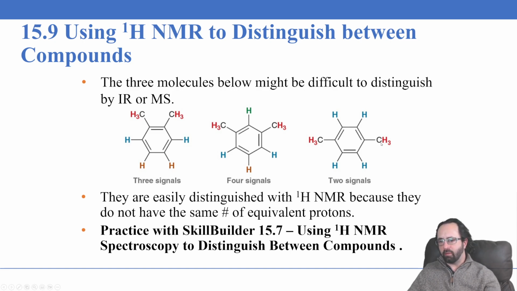However, if we have para-methyltoluene, we'll have these 6 being chemically equivalent on the methyl groups, and then we'll have these blue protons be chemically equivalent to these blue protons on the other side. So we'll only get 2 signals. So it becomes very obvious based on the number of proton signals that we get which of these structures we have. And that's something that just can't be done with infrared spectroscopy or mass spectrometry alone.